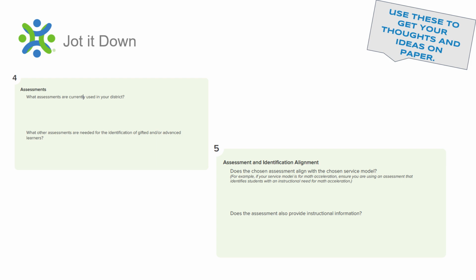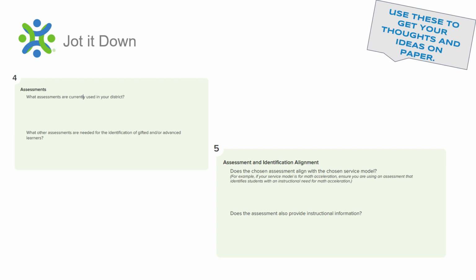In number 5, it is crucial that you ensure your service design and your identification assessment measure are in alignment. In other words, you would not use a math test to identify students for a humanities service model. Districts are struggling with funding for education. Finding an assessment that yields more information than simply an identification is important.